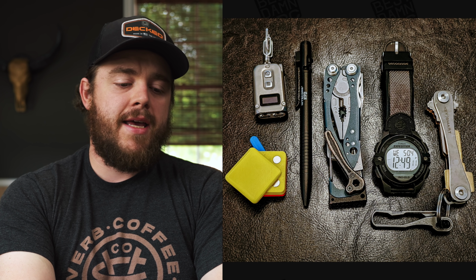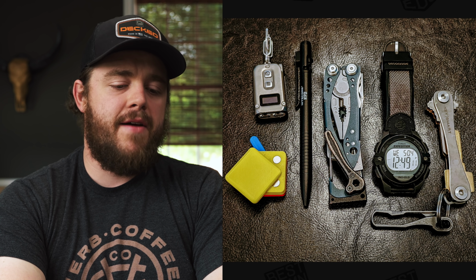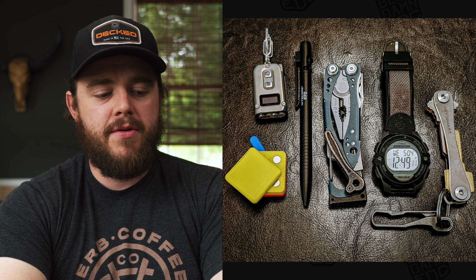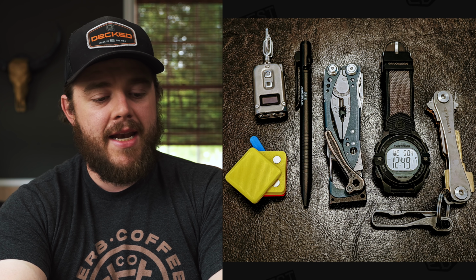There are other multi-tools I carry for other tasks, but this one has the most everything I need for day-to-day for both of my jobs, facility manager and a bartender, and doesn't have a ton of extra tools that add weight and never get used.